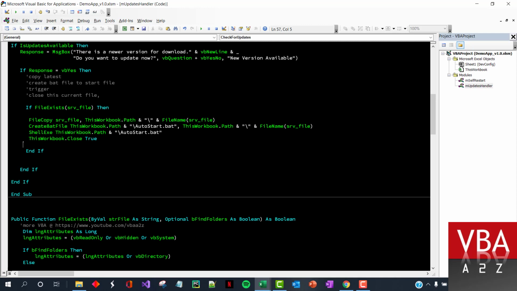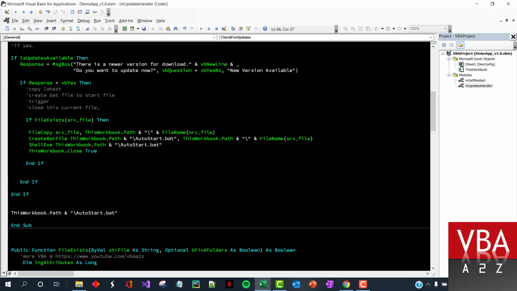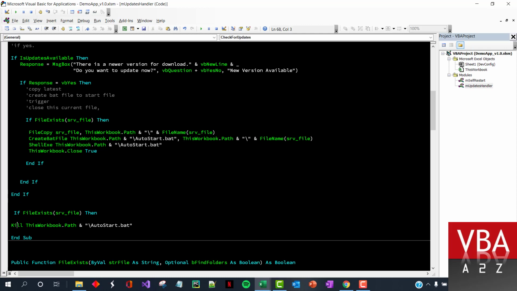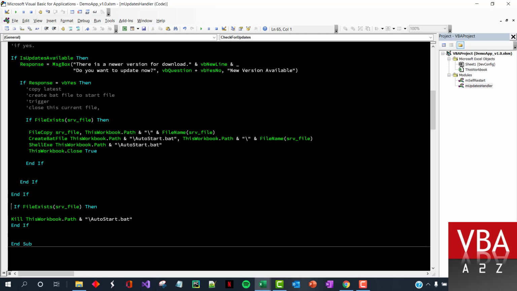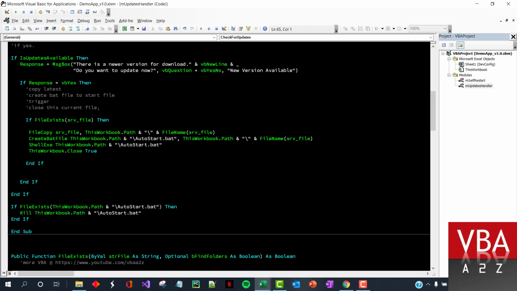And then later on, we might want to just delete this. If there were no updates, the next time it starts, we want to just kill this. We can check if this file exists first. If it does, then we want to just delete it. So this will become very handy when you have to send out updates silently. Making updates is easier this way. The user can directly synchronize it themselves.